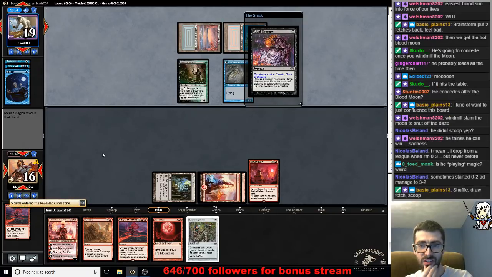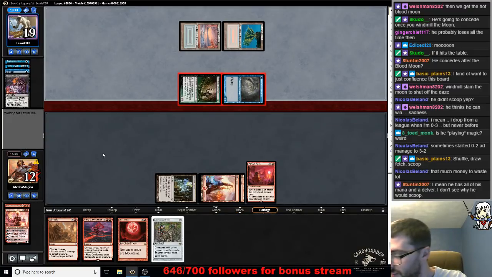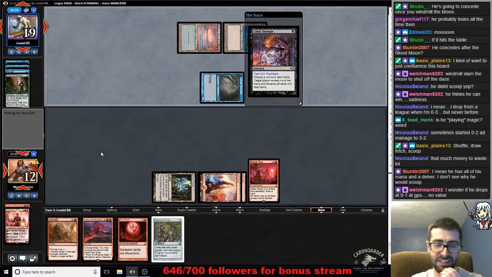Alright, opponent got the Chandra. So opponent doing the old sack the Deathrite Shaman, get rid of one of these unbeatable cards. Probably Blood Moon.